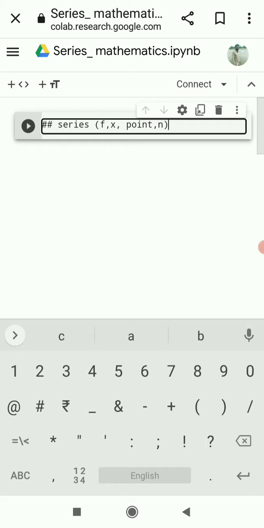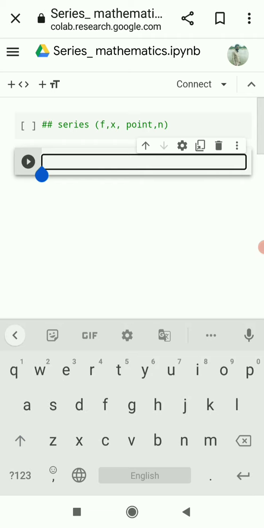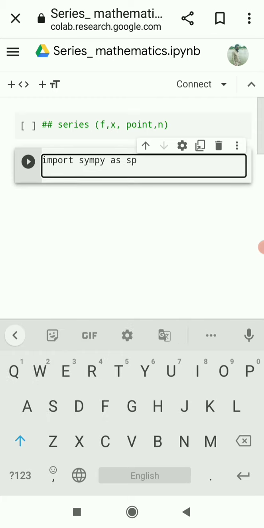Okay, so let us take another cell. So in this cell I will run the program now. Okay guys, so let's start. First we will import the library. Okay, so I will import this sympy as sp. Yes, import sympy as sp. I have imported.